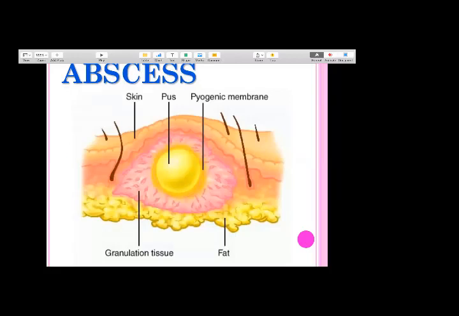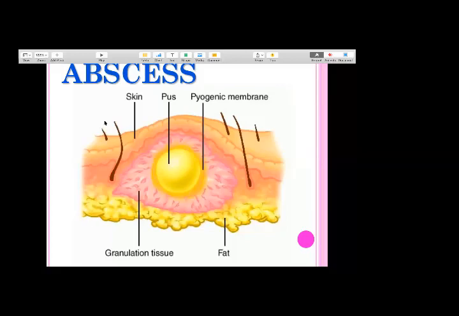Usually, what we do, sometimes the surgeons prefer before incision and drainage of the abscess, is give a course of antibiotics before proceeding to reduce the inflammation in that area. It not only helps in the post-operative treatment of the abscess drainage, but also in the healing process post-operatively as well.